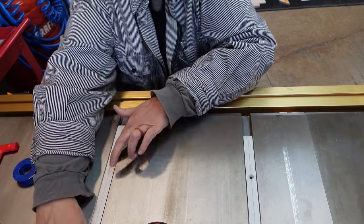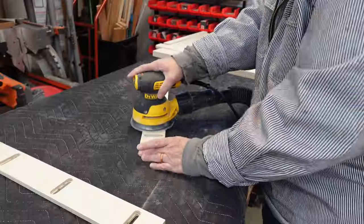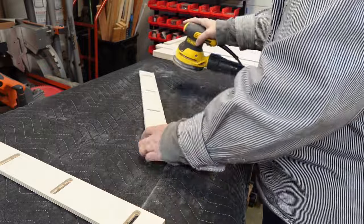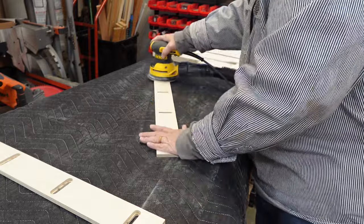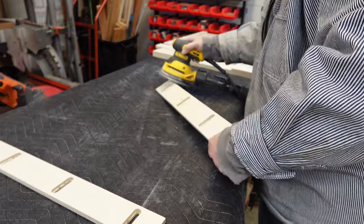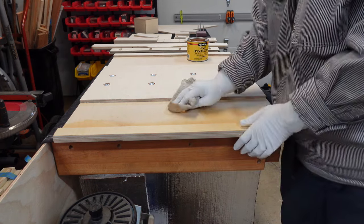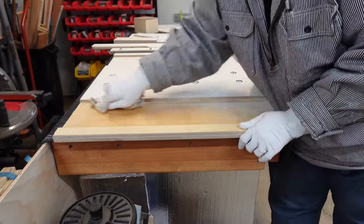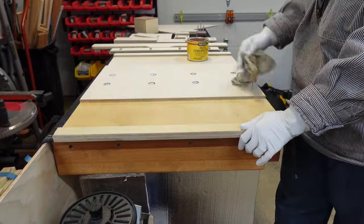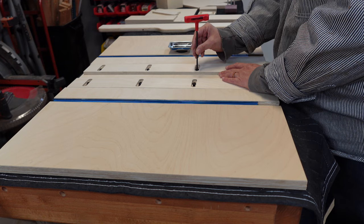James already does a really good job of explaining how to adjust miter bars in your miter slots — this is a really good time to do that. Now we can sand everything, just sanding all of the plywood pieces to smooth them out, rounding over the edges a little bit, and removing the red or green stamping on the pieces. The sled base bottom should be set by this time so you can sand it also. Then waxing: apply a coat of wax to the entire bottom of the sled base.